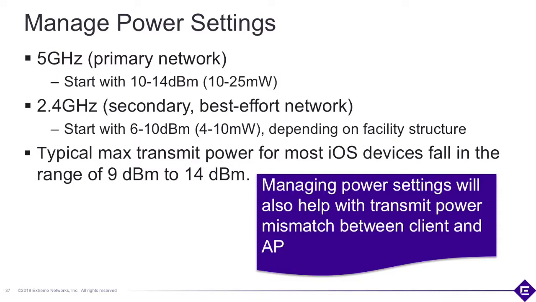And if that is the case, you can have troubles with your clients being able to get onto the wireless network. This is because the clients will be able to hear the AP, so it will be trying to talk back to the AP saying, I want onto the network, but the AP will not be able to hear the client because the client isn't talking loud enough. It is too far away for the AP to hear the client. So you have to be careful with that mismatch. If you are having clients who are struggling to get onto the network, that is a setting that I would check first. Make sure that mismatch is not happening.